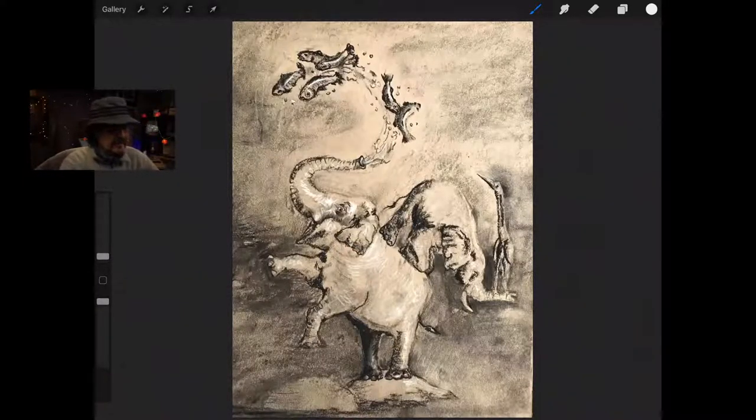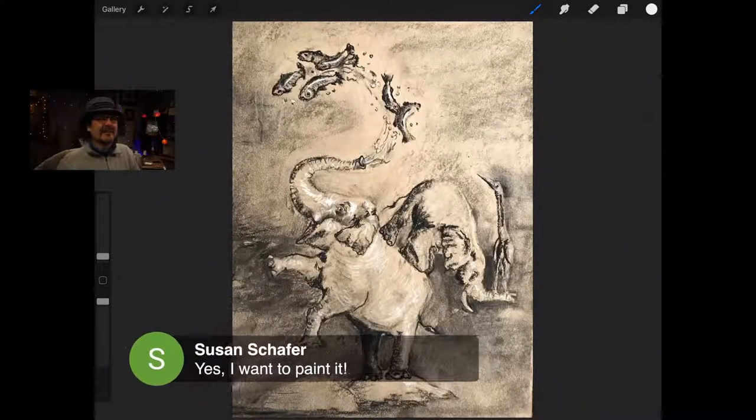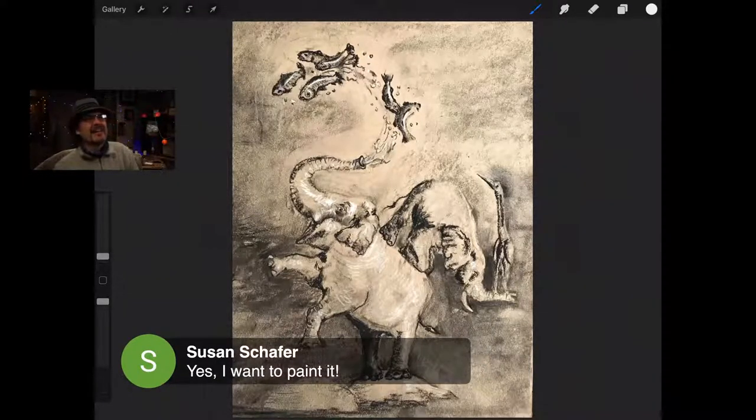And that'll be something that takes this to another level. To another level. Yes, I want to, of course you want to paint it. Look at that. Man, I never saw a comment get up so quick. Yes, I want to paint it.